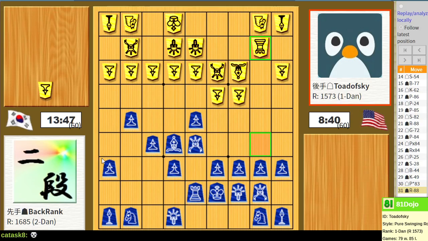Maybe I want to push the edge pawn just to give the knight somewhere to go. Oh, the third file is the weakness against this twin gold castle. So if I could find a way to bring my pieces that direction, that'd be great.